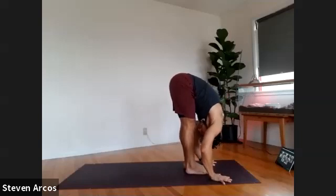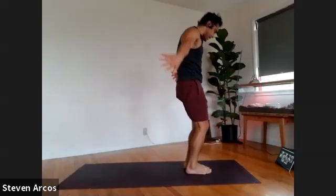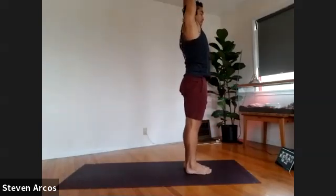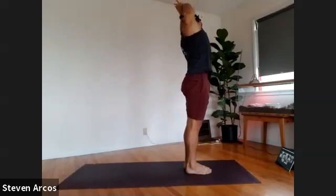Push down into your feet. Rise to standing. Reach your arms to the sky. Really good. At the top, grab a hold of your right wrist. Side bend to your left side. Press down through your feet. Tone your thighs. Squeeze your glutes. Extend up and over.